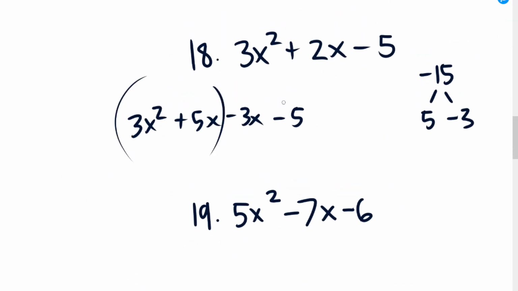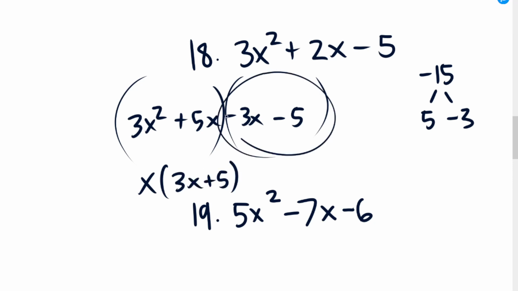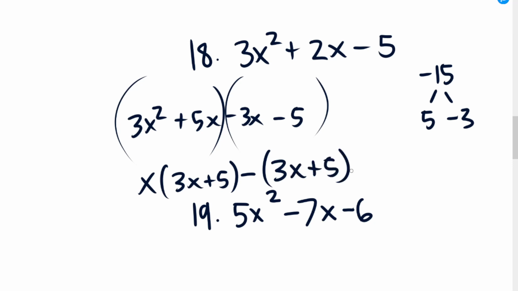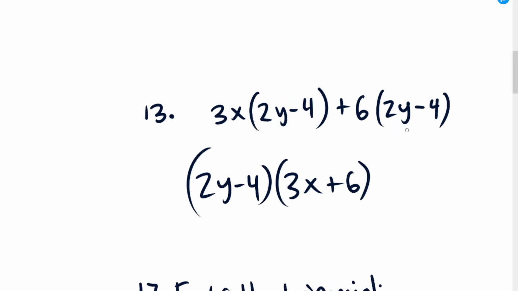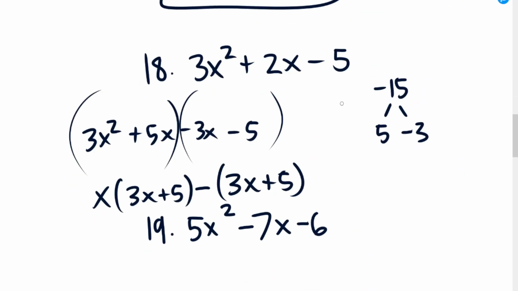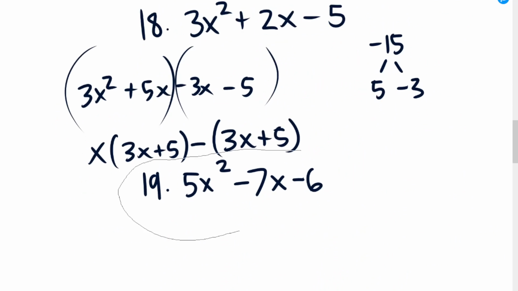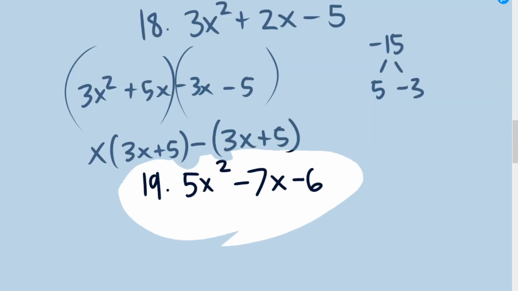So now we'll do factoring by grouping. It looks like this has an x in common, so we'll take an x out. We've got x, leaving us with 3x plus 5. Then we can take out a negative 3 here. Nope, sorry, just a negative, which leaves us with positive 3x plus 5. Basically, our goal is to get us in a situation like this original, where we have both of the same terms on the inside. So what we can do then, let me move this problem down a bit. My bad.